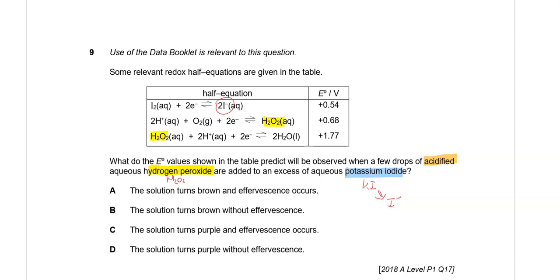In this case, for I minus, the only logical reaction that must happen is oxidation. It forms I2. So I minus forms I2. This is oxidation, which means peroxide must therefore undergo reduction. So I must choose an equation in which peroxide is reduced. So I must choose peroxide on the left-hand side of the equation in order to undergo reduction.